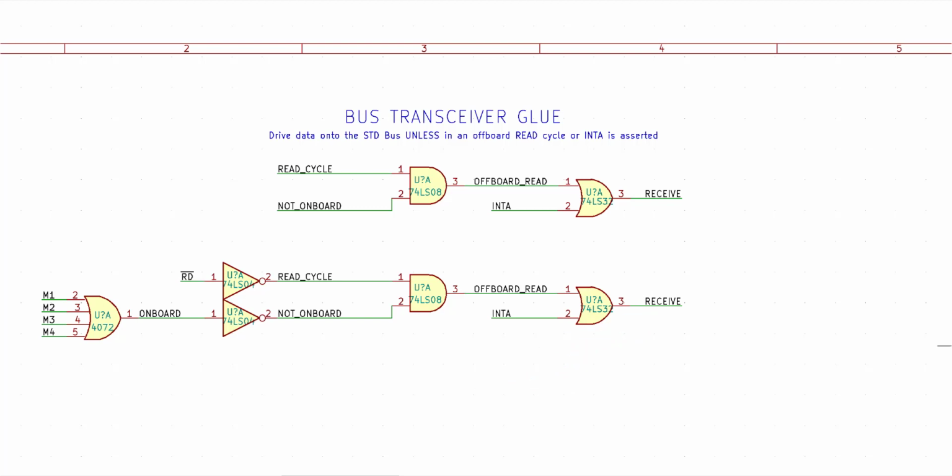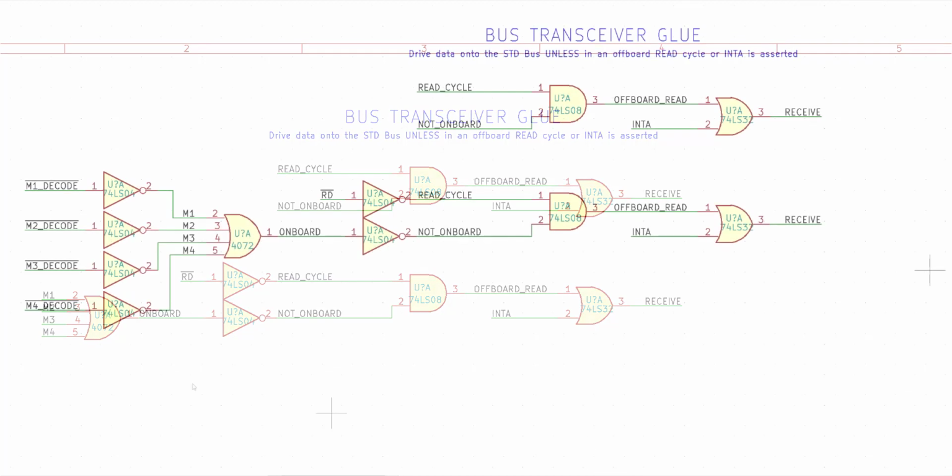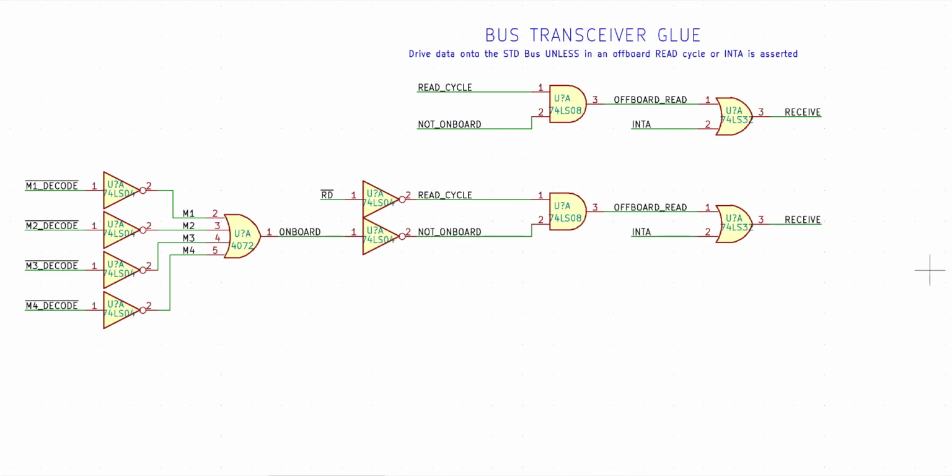So there's still a couple of inversions we have to do here. The first is that these M1 through M4 assertion level signals are the opposite of what I have on the board, since the 74156 decoder takes its output low. So I need to invert all of these inputs before I can attach them to actual board signals. So let me put in inverters on all of those inputs. The other thing is the interrupt acknowledge signal from the 8085 is asserted low, so I need to drop an inverter on that interrupt acknowledge as well.